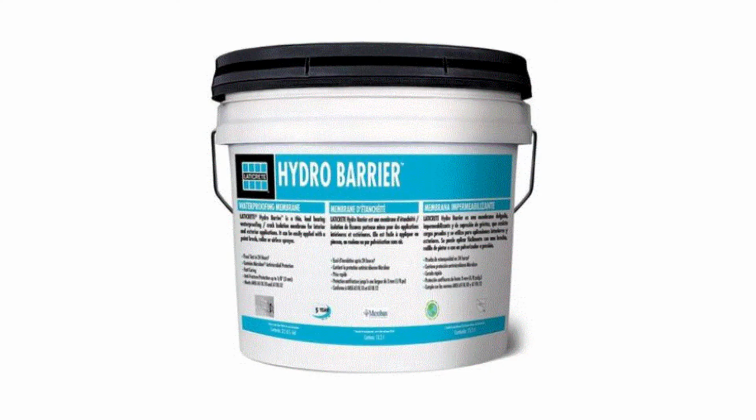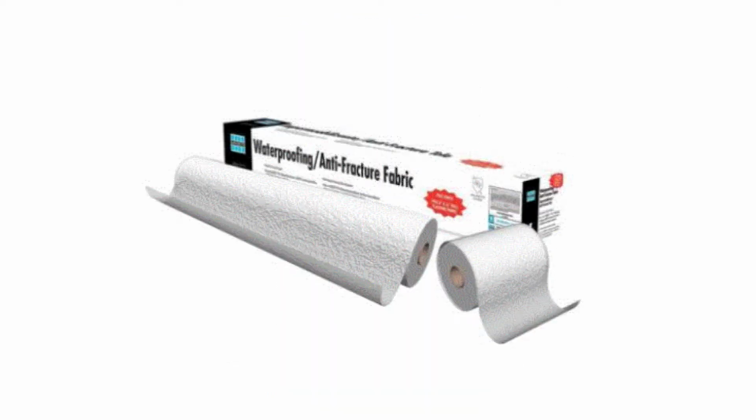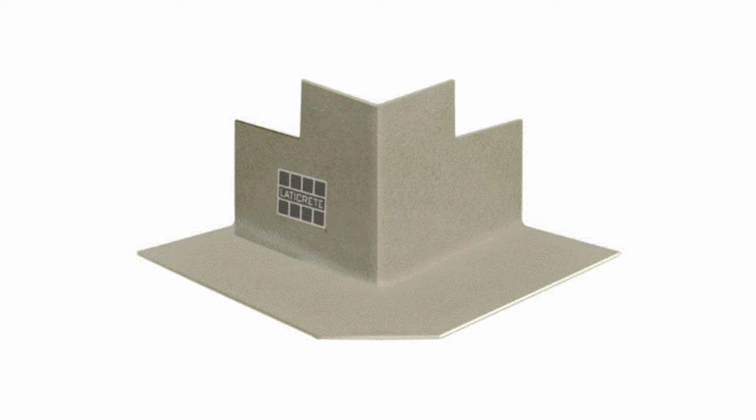Now with Hydro Barrier, Red Guard, other products like that, you need to use a fabric, and this fabric can be bought, and you can also buy inside and outside corners that you can use with these types of membranes. The only thing that I will tell you is that if you're using thinner tile, smaller tile tends to be more of a problem when you have build out with that fabric. If you have a larger tile, it's not as much of an issue, but it still is an issue. That's one of the reasons why I really like Hydroban. Plus, I just think it's a superior product. It's well worth the money.